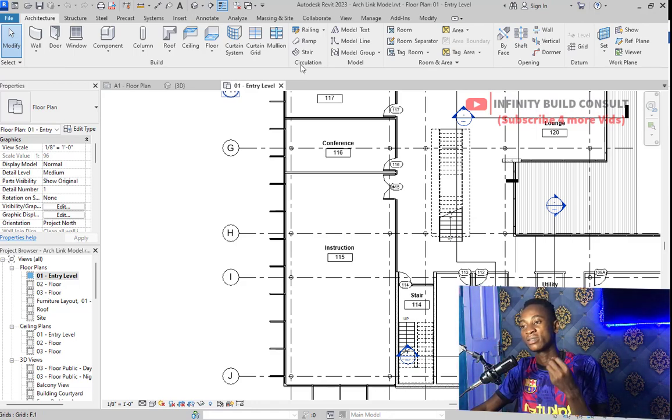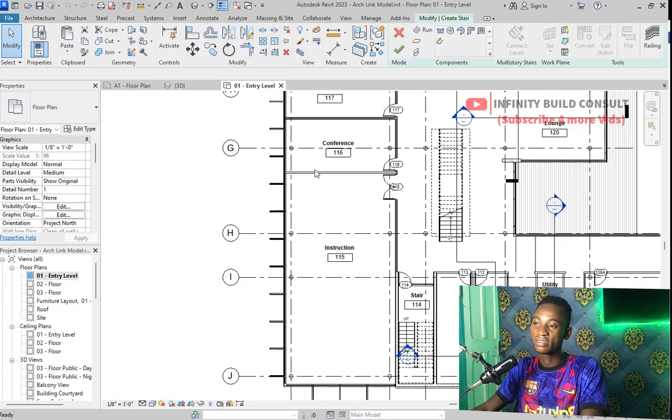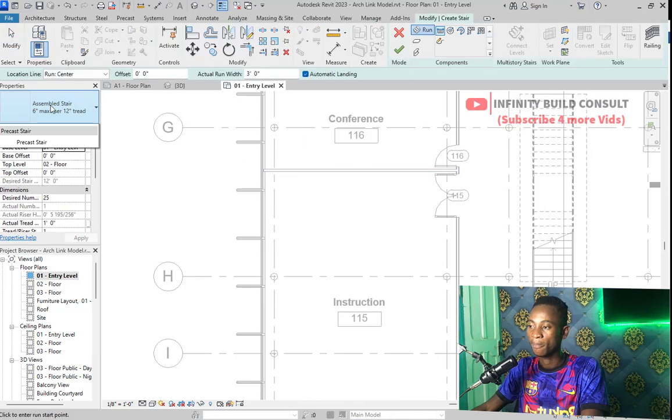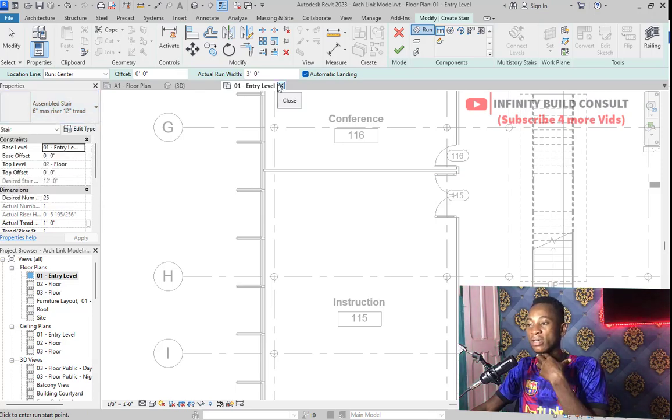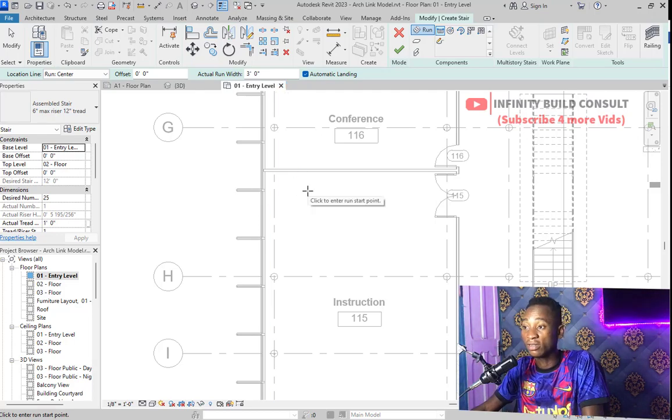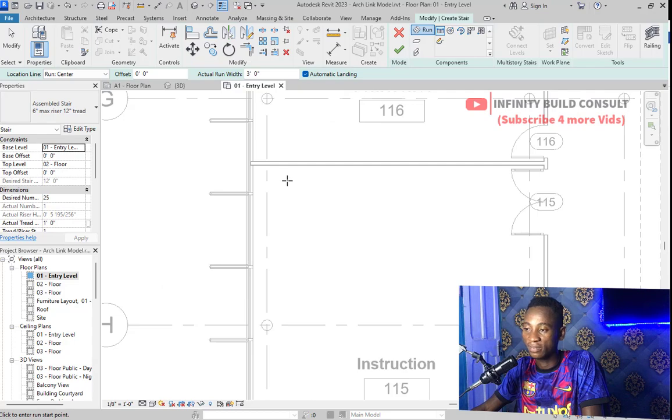So, circulation. When you come to the circulation, this is what provides an entry into the building, right? So I'll see my staircase here, and I'll just set, let's maintain the actual run width as 3 meters or 0.3 feet, which I think is 300.